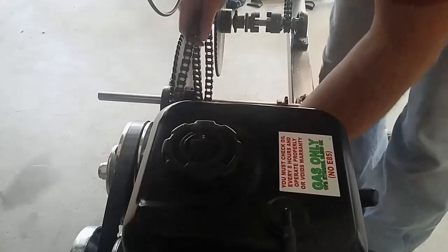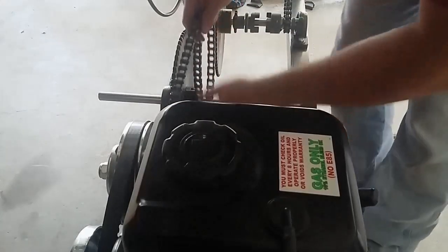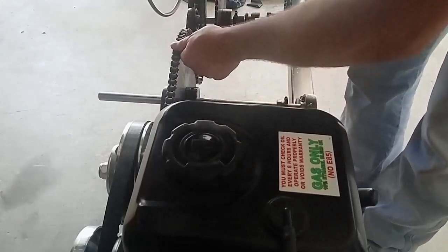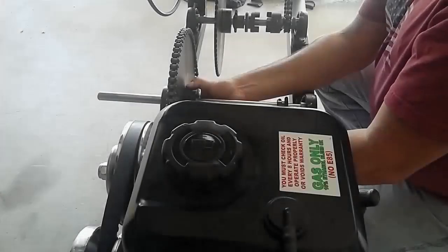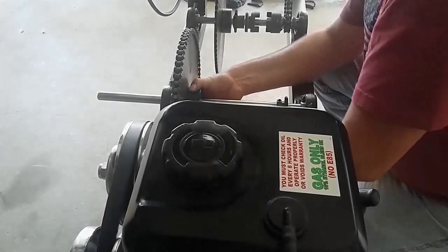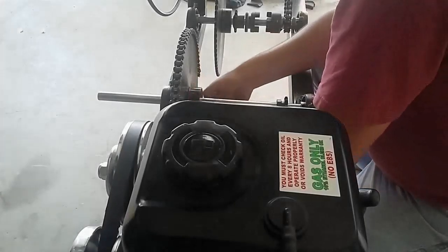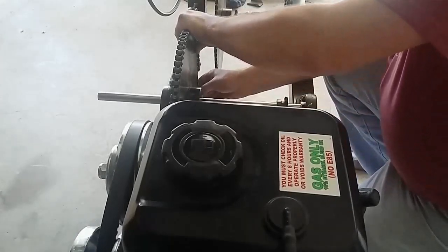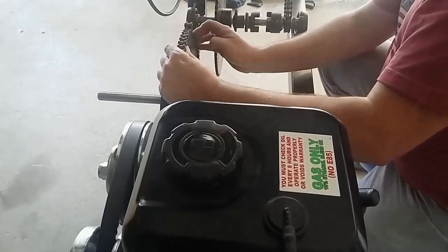Here we're installing the first chain. This is coming off of the torque-a-verter, which is powered by the engine, and we'll go up and power the first jack shaft. The chain I'm using here is number 40 industrial. It's the same pitch length as what a bicycle chain is, but it's about 8 times heavier and holds about 16 times more torque.